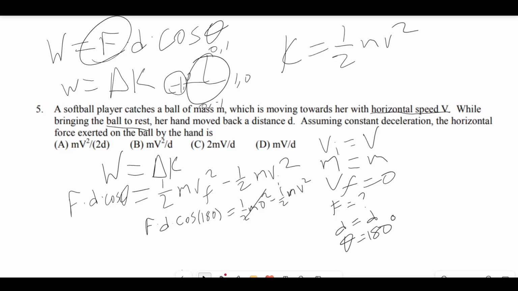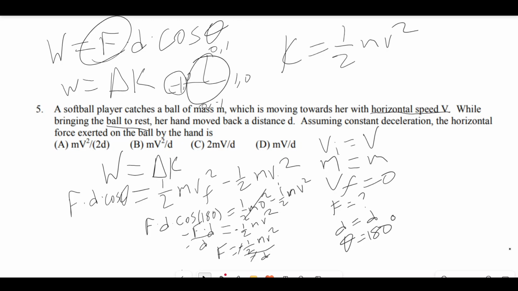So doing so, we're going to get that force times distance times -1 gives us negative force times distance. So negative force distance is equal to 1 over 2 m v squared. And to get distance by itself, we can divide it by d and negative. Oh, we also have this negative, do not forget. So we have a negative here. Dividing by negative d gives us force is equal to 1 over 2 m v squared over negative d. This negative cancels out, that negative cancels out.